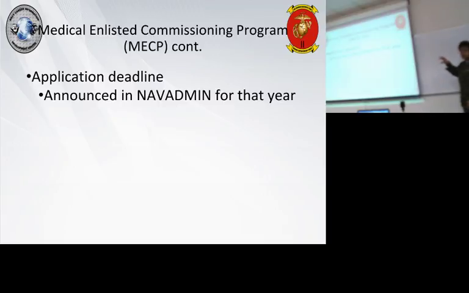Now, there's a chart in there that has the rates and which officer programs go more toward the rates. So if you have a bachelor's degree in computer science, you're going to look at some of the rates that are more geared toward computers, your ETs, your CTAs, those guys, and then you can say, okay, these guys are competing in this designator, or this is the designator that I want.